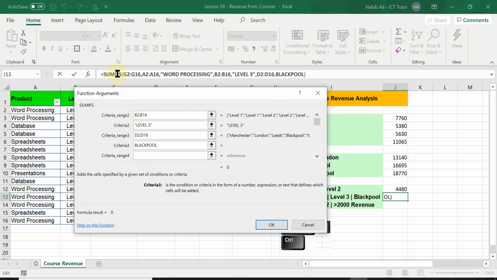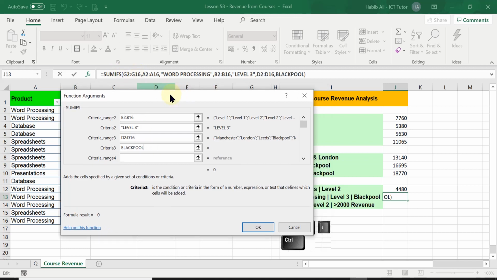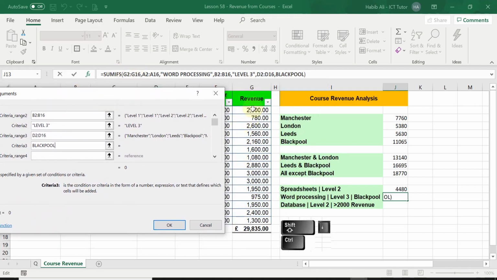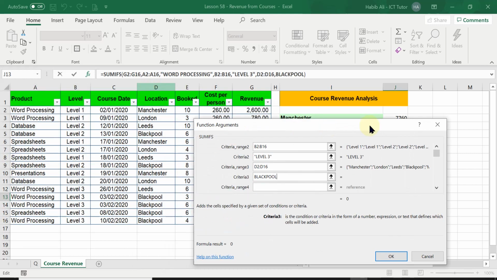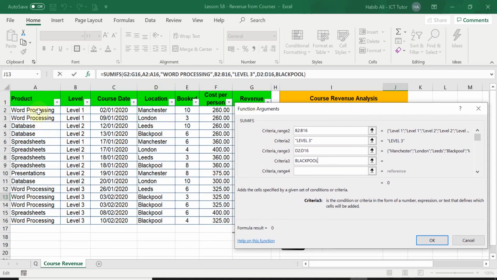So SUMIFS, the sum range G2 to G16, which is this here. Then you've got the first criteria range, which is A2 to A16, which is for the product, this one here. Then you're asking Excel, okay, I want to find all the word processing courses. Then the second criteria range is B2 to B16, which is the level.